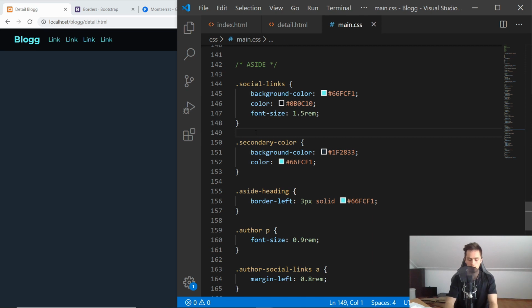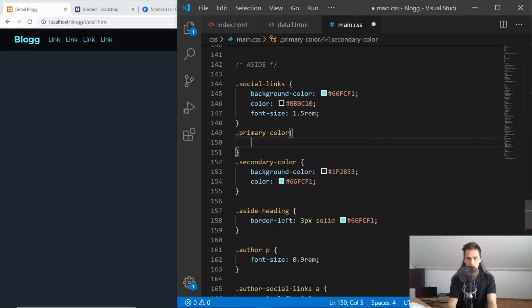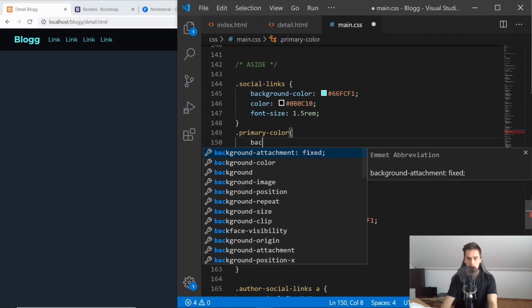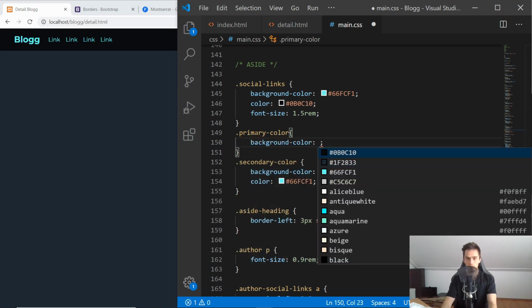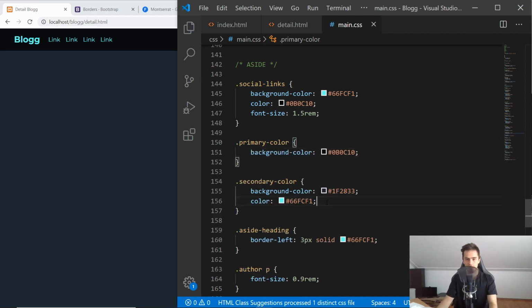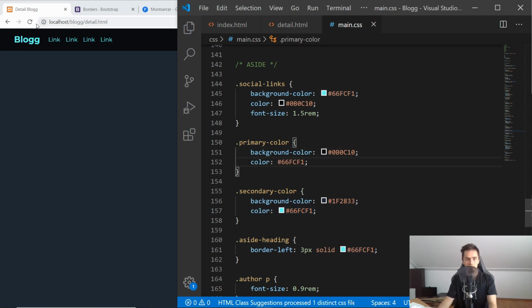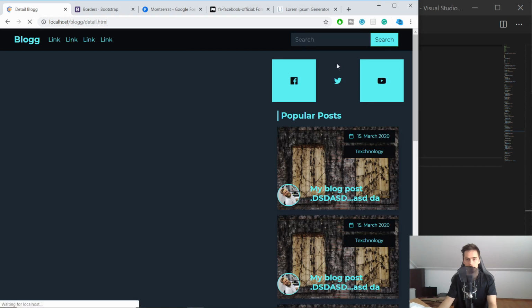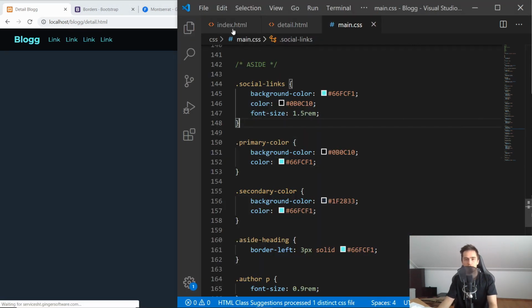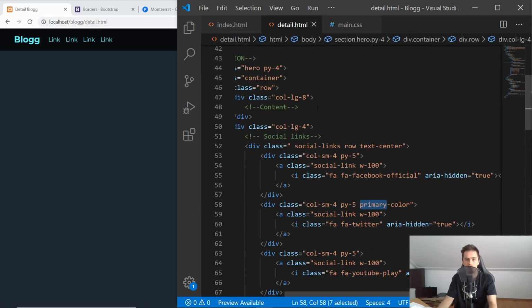So secondary color, there should be a primary color, and this one should have the background color of this complete black, and then this color should be the same. So let's see how that looks like now. This should change. All right, there we have it. So cool.